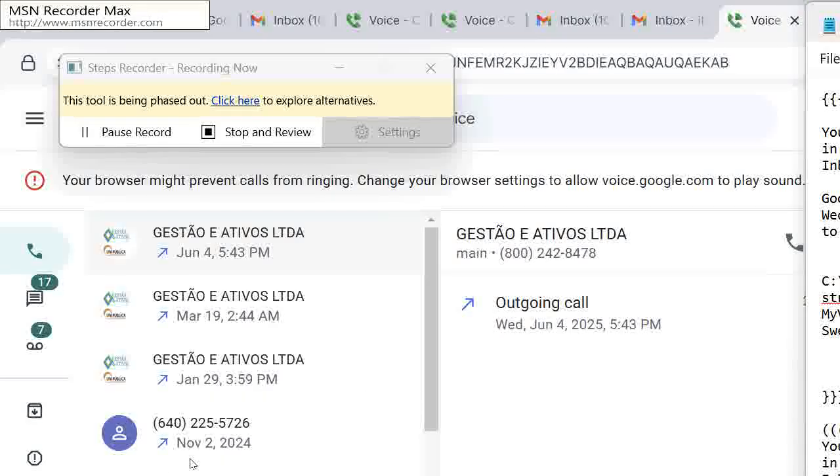Every time, the AI agent will execute the MSN Recorder Max at the beginning, and by default it generates a file name that it calls my video dash, and it puts in the date and the time. So in that way, the AI agent can grab this date and time, and it knows the time of the call, and it can document it in the file name.